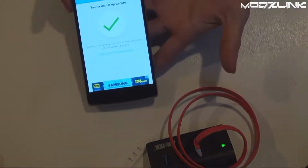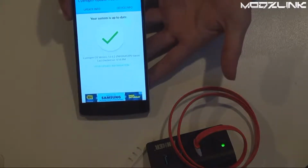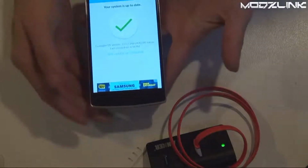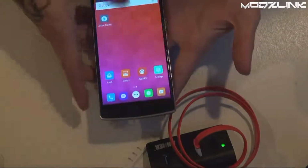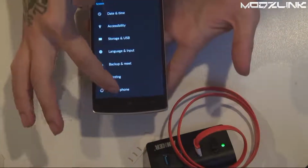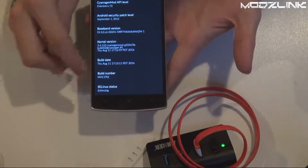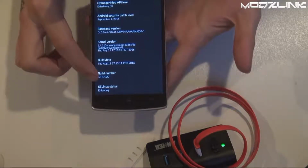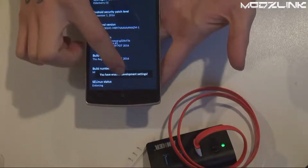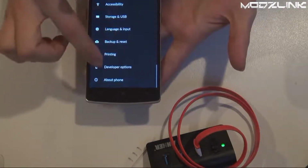As you can see here, the phone is updated to Cyanogen OS version 13.1.2, which is the latest one on this phone. To get started, you need to go over to your settings, scroll all the way down to About Phone, scroll down to Build Number, and tap this. Tap it about 7 times and then go back, and now you will have the developer options here.